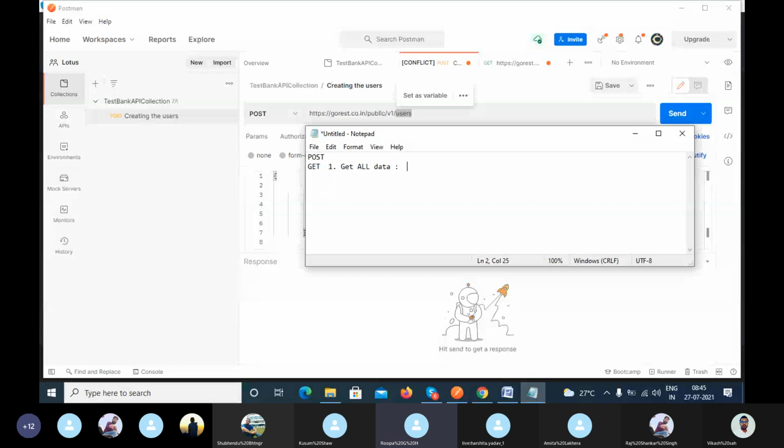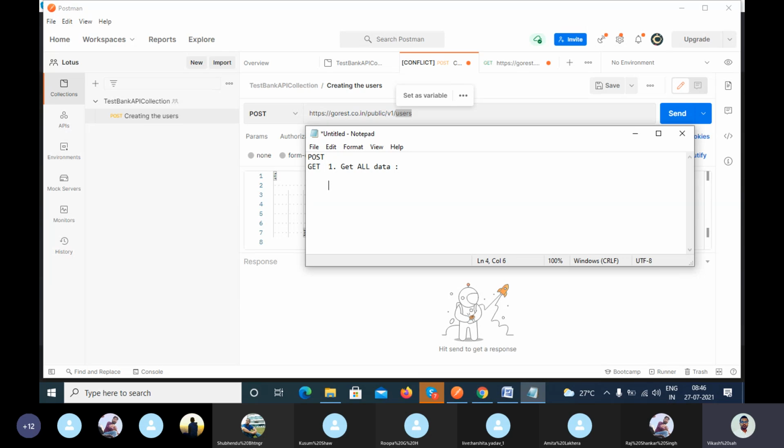The entire data, whatever has been input, whatever data is created inside the particular resource which the user is passing in the URL. So in the URL, if the user is passing users, all the data which is created inside the users resource will get fetched. Agree? And I will explain how you can do this. Right? Now the second one.